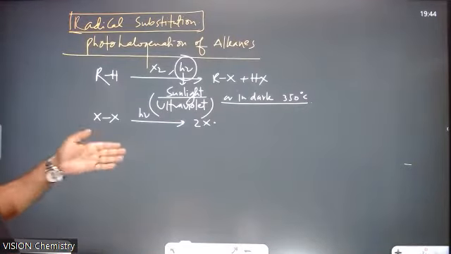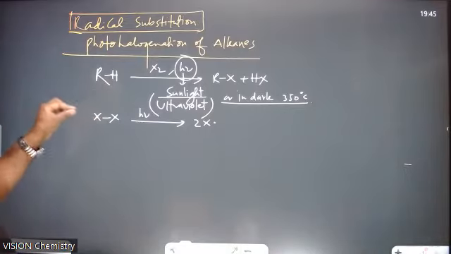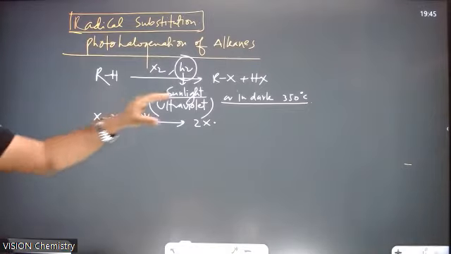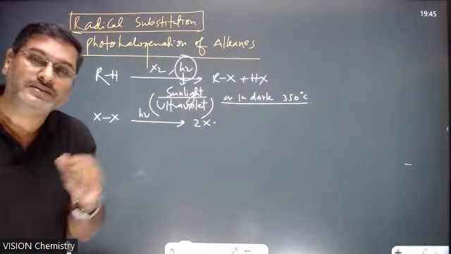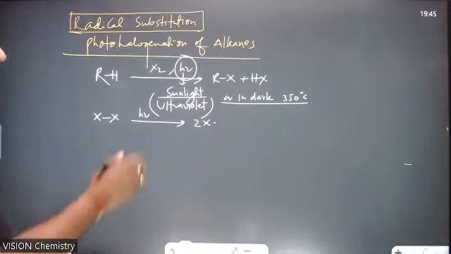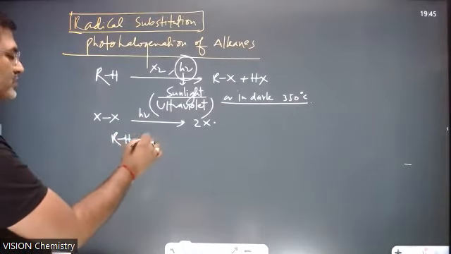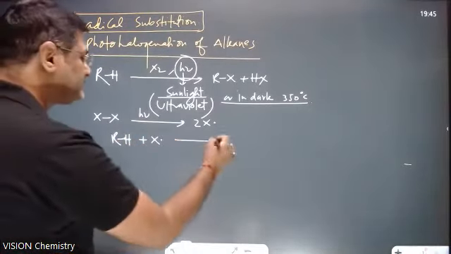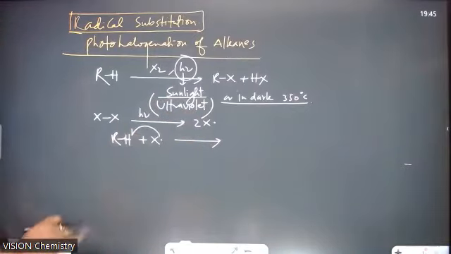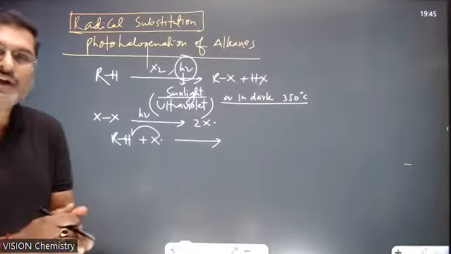What is the use of energy? Already you have seen that this energy is consumed. Basically, it is used up for the dissociation of this homoatomic molecule into active free radicals. Now, active species are formed. Here, that X will react with RH, and the X free radical, the halogen atom that forms, induces this hydrogen to be dissociated homolytically.